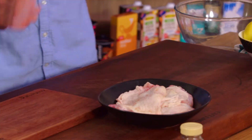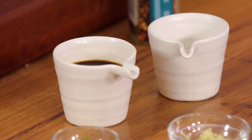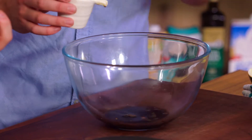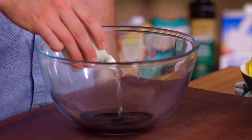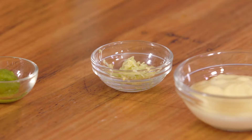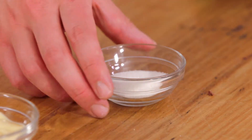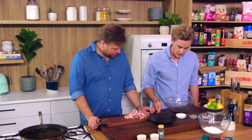I'm going to get you on to preparing the chicken — cut that down into about five centimetre pieces, nice large bite size. I'm going to add onto the marinade. It's got a soy sauce base, so I'm going to start with about a quarter of a cup of soy. That salt content in there acts like a brine and it's going to tenderise the meat. Two tablespoons of sake. Got about three centimetres worth of ginger here, finely grated. A clove of garlic, finely minced. Make sure it's packed full of flavour, and then about a teaspoon of caster sugar to balance it out, plus a little bit of honey.